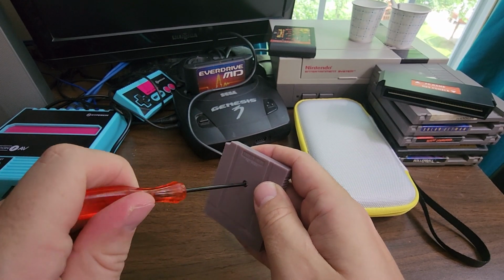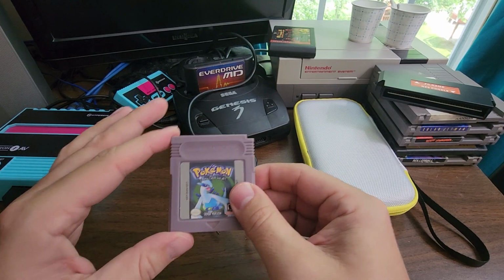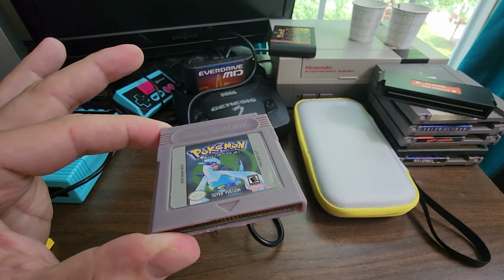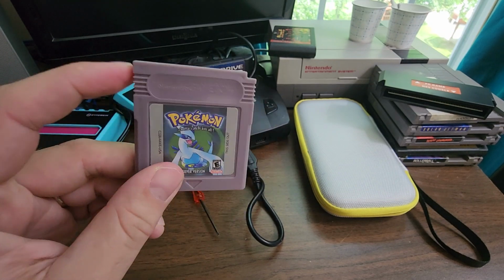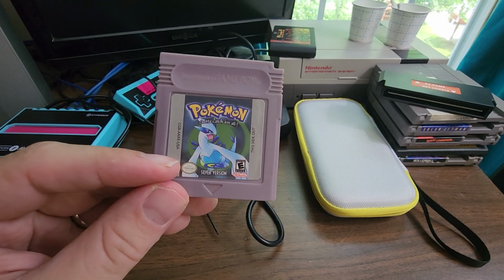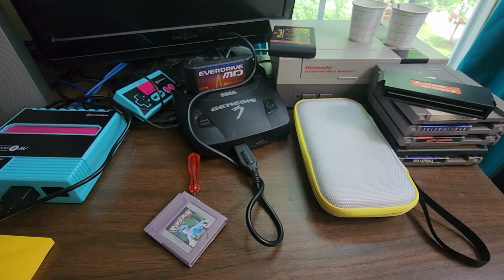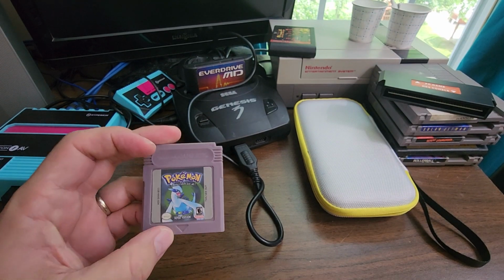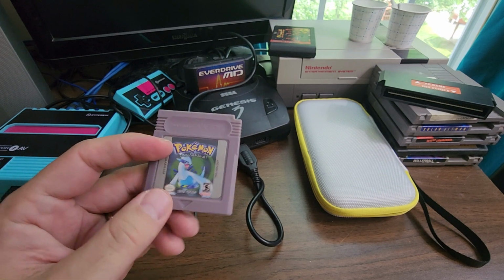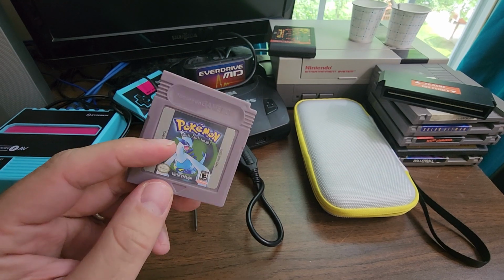Come on. There we go. So there it is. I will never play through Pokemon Silver using this cartridge, but I also can't bring myself to throw it away. So I don't know. I'll hold on to it. Maybe it'll end up in the retro junk box, something like that. If I ever get my hands on an authentic one, maybe I'll use it as a slave trader to get a hold of all the starting Pokemon. I don't know. But there it is. There's a spot for the battery, and it's just not there. Pretty hilarious.